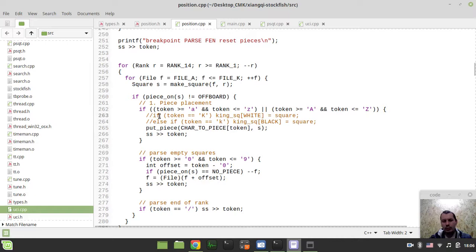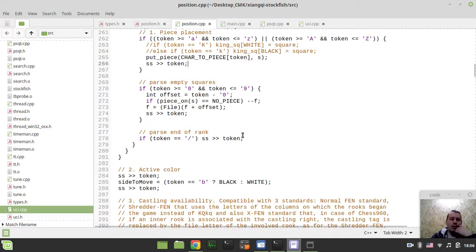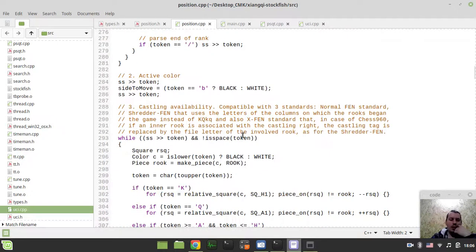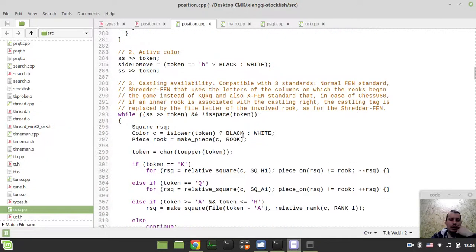So yeah, I've added my custom logic for parsing position, so it's much more ugly compared to how it's done in Stockfish. I also would need to add king square to keep track of to the position class. Didn't do it yet, so not really the most essential stuff at the moment, at the very least. So yeah, that's kind of it.